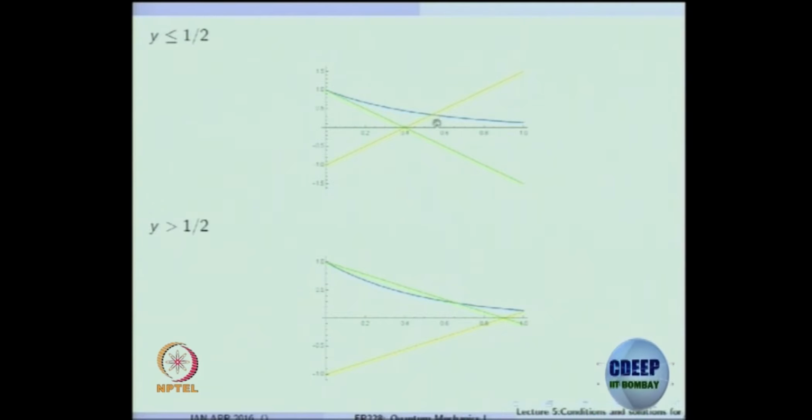Here, of course, when y is less than half, I see the energy to be here, but here the energy is increasing, and this is lower negative. That's true. I agree. Okay. Excellent. So, this is what we see, that the negative energy bound state is going to be lower for the even wave function than the odd wave function.